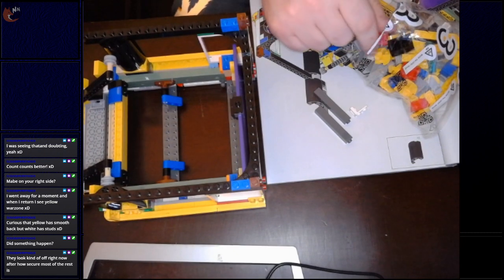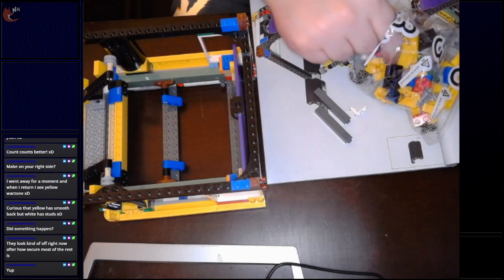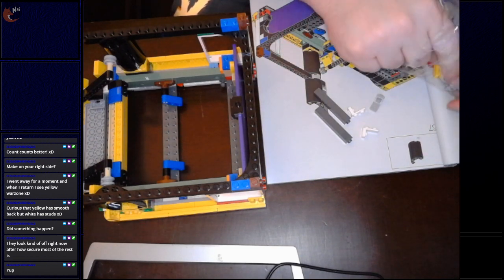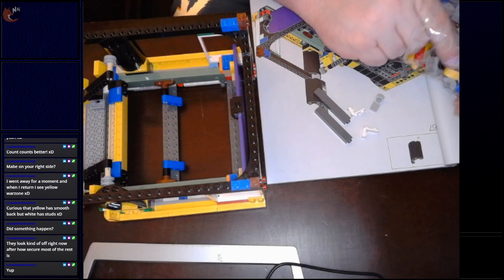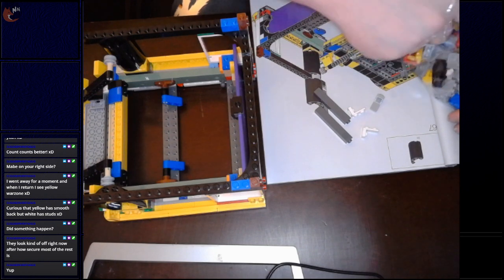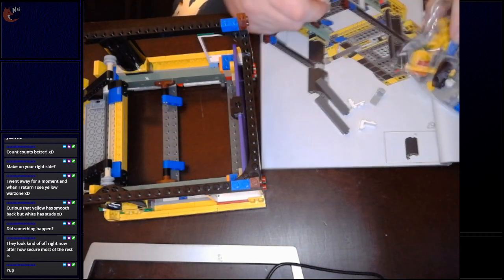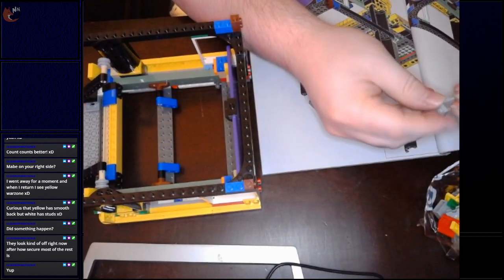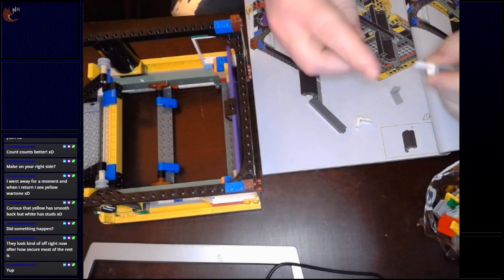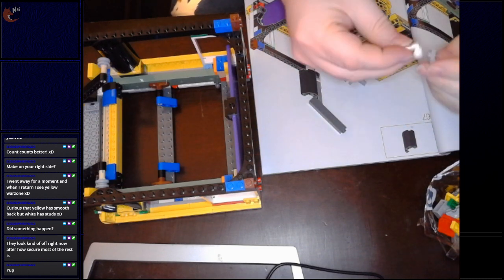Thinking that's probably better. Pieces. This piece. One more gray piece, just that one. Is that it? That looks like it. Okay, a white piece sits on top of gray piece, and gray long piece goes on top of white piece. So we got a pillar of some sort.